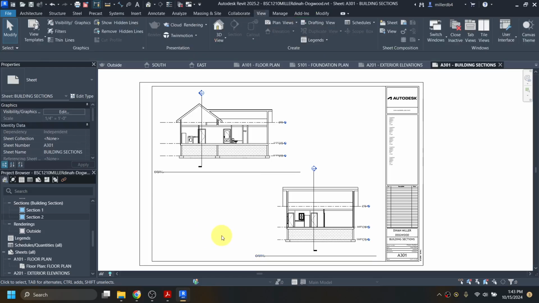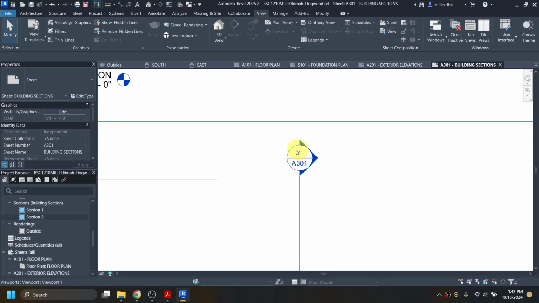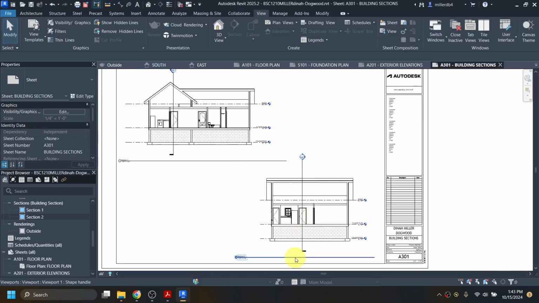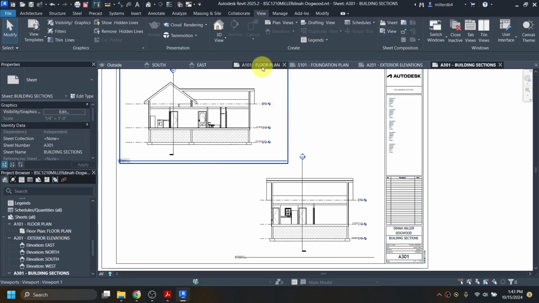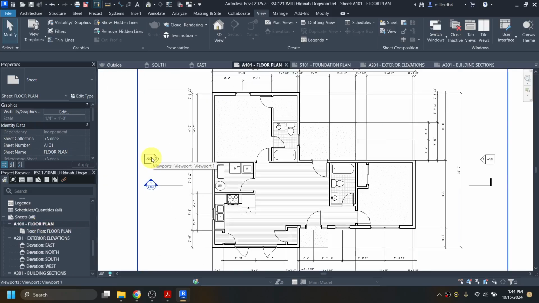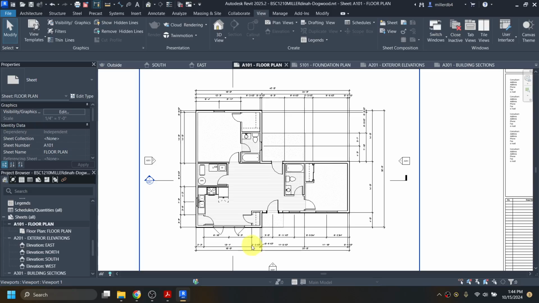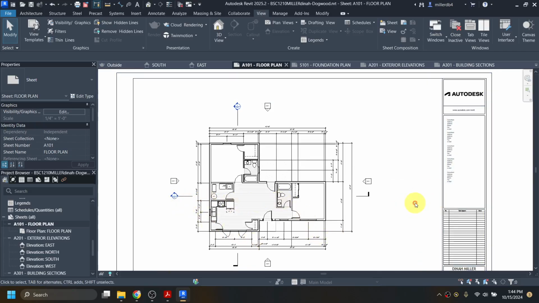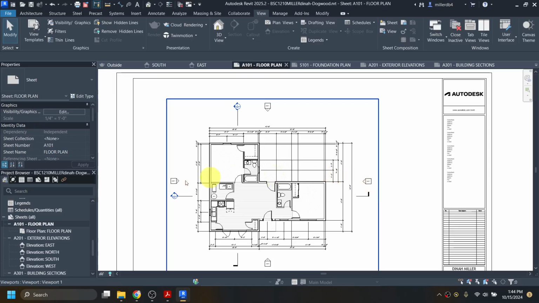Now, one really cool thing that Revit has been doing while we've been placing views on sheets is it's been filling in these tags for us automatically. So originally when we were making everything, this just had dashes. Now it's saying that this section cutting through our building here is view 1 on sheet A301. And if I go back onto my floor plan sheet, which I can either click on up here or I can go into my sheets, all of my elevation markers are filled in and all of my section markers are filled in. So everything's getting filled in for us automatically.